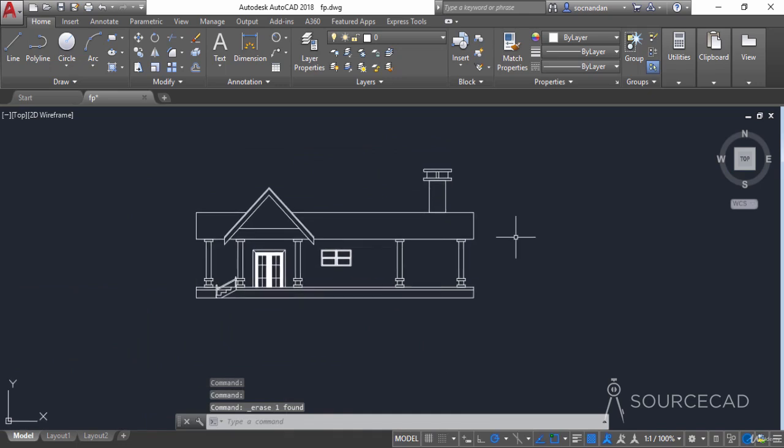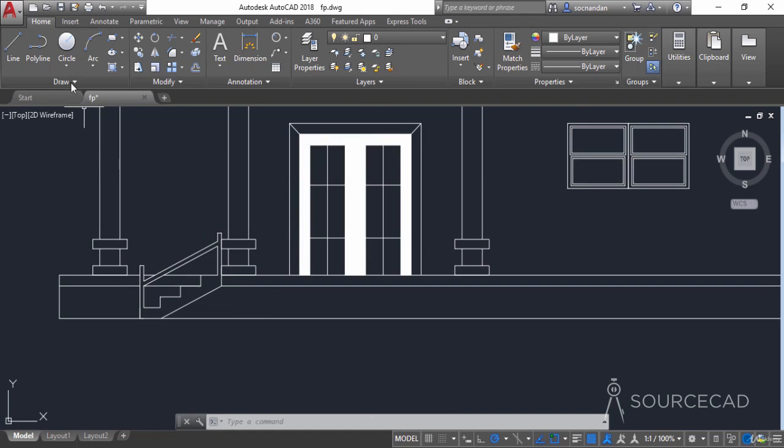So our chimney is also there, and if you need to actually change the height you can do that by using this stretch tool. So I'll maybe decrease its height a little bit up to this. Alright, so a lot of detail is already in the drawing. Let's add some railings and we are now good to go with that. So for adding the railings I'll use polyline tool. So I'll go to polyline and I'll actually join the midpoint.